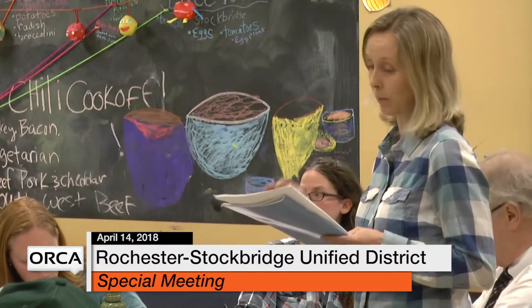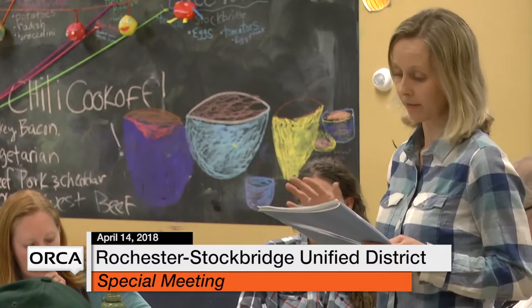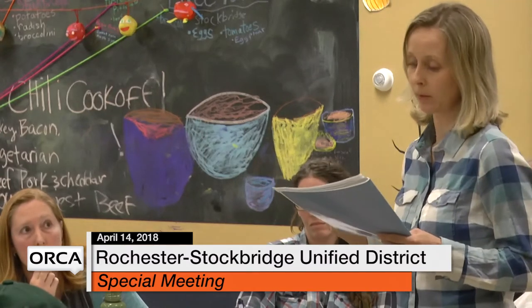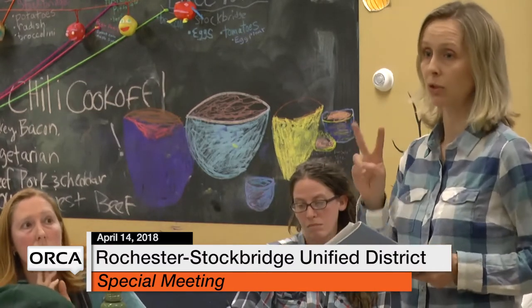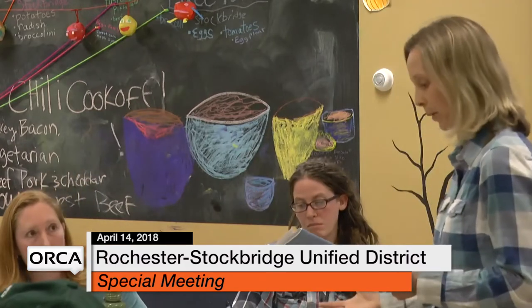And the last piece is that we're a licensed program. So in the licensing regulations, when you look at what is required for space, you have to have 35 square feet of safe, usable space per child inside the facility. So on our largest days in Rochester, when we go on field trips or whatever, we might have 25 kids. So that means 875 square feet, which, depending on the classroom size, I think for the most part, means two classrooms. So we would need to be in two classrooms at 2:30, I would say a minimum of 30 minutes prior to the beginning of the program. So those are the requirements.